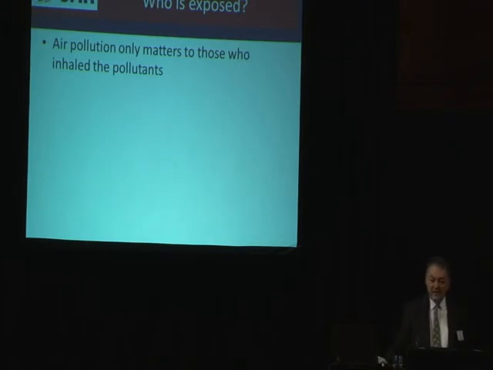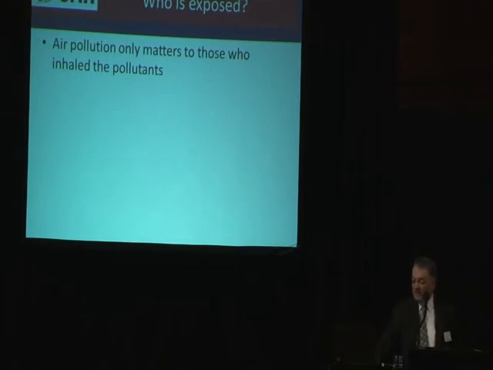And then the next thing is who is exposed. For many things that we deal with in epidemiology, it's not difficult to know who is exposed. If we're looking at occupational exposures, then we ask people what work they do. If we're looking at dietary exposures, we ask people what foods they eat. But if we look at air pollution exposures, it doesn't make much sense to ask people what air they breathe, because we all breathe the same air. So that is one of the other key elements of the problem of studying the health effects of air pollution.